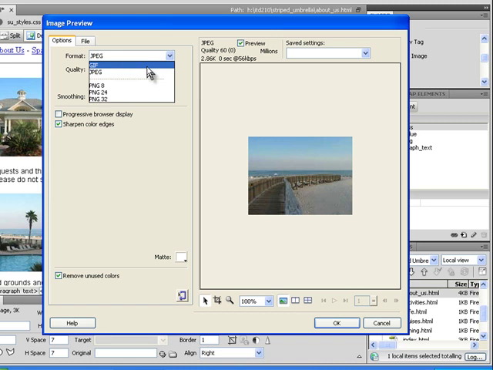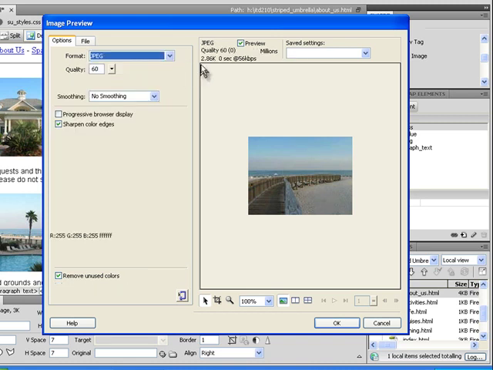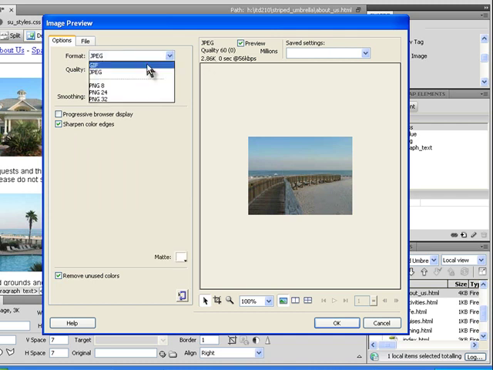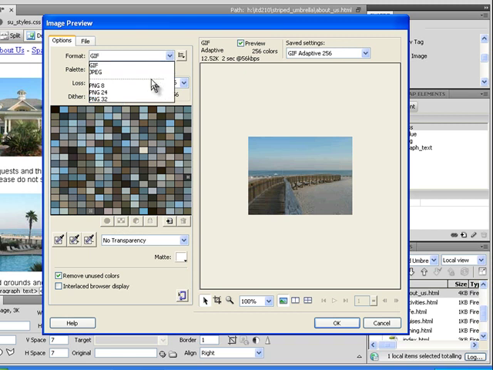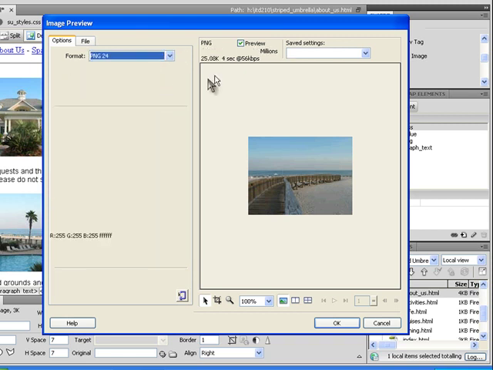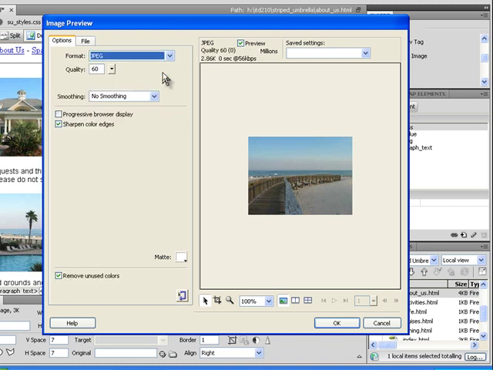You can see that you can go into GIF and notice that it's a little larger. Let me go back to JPEG. I want you to notice the size on this image is 2.86 kilobytes. If we change it to a GIF, you'll see that first of all it won't display, and it's 12.52 kilobytes. If we go down to PNG file, you'll see PNG 8 is 10, PNG 24 is 25 kilobytes, and PNG 32 is 27. If I go back to JPEG, you can see that it looks a lot smaller with the image that it is. I'm going to click on cancel for that page.